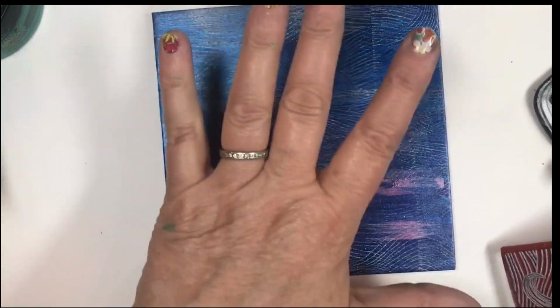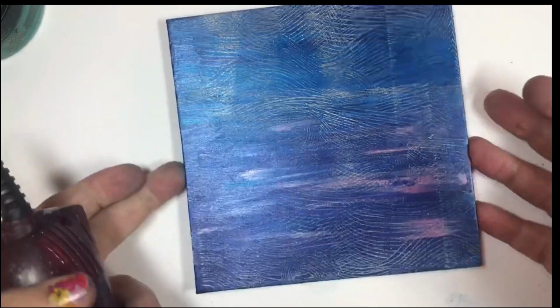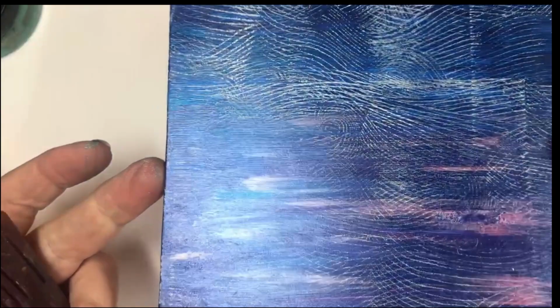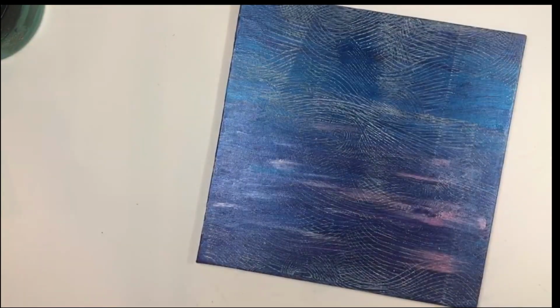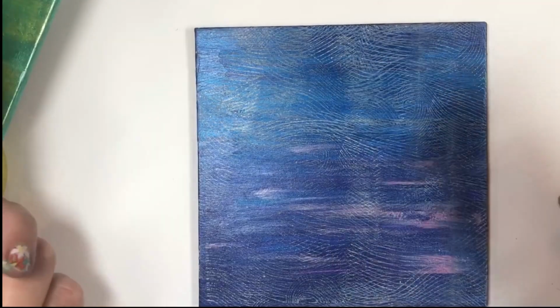Now this is pigment ink, and it is wet, so because it's that, I do have to dry it. I don't know if you can see that. Can you see that before I heat it? It's pretty cool. All right, so let me heat it, and I'll be right back. Okay, so that's pretty much dried. It's dry to the touch, which is what I want it to be.